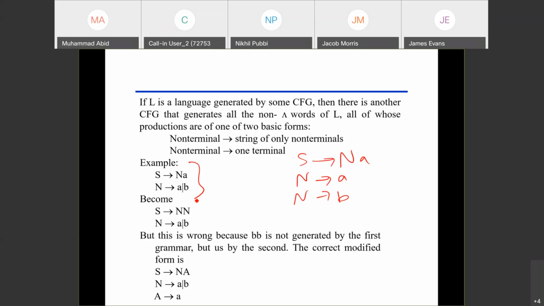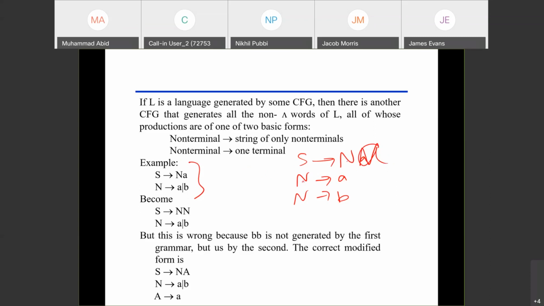So now we have this N, sorry, this A, and this A can be replaced by N. One can think this way: is it okay if we replace this A with N, because if we replace this with N, then N can be replaced by A, so later we can replace this by A. Yes, but this has a problem.